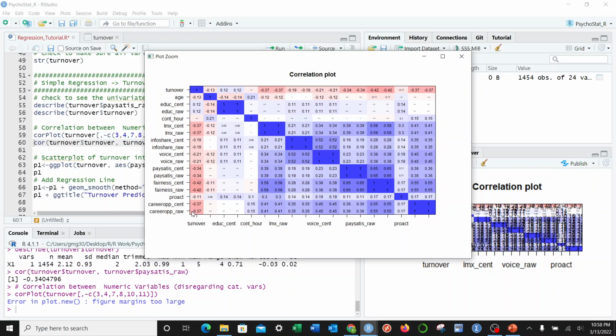The red means that there's negative correlation, blue means that there's positive correlation, and the darker the color, the stronger the measure. Here in the turnover column, these are the correlations of turnover with all of the other variables, and we are looking for pay satisfaction raw. And again, we already saw that this was negative 0.34. So this is just a cool plot to get an initial understanding of what's going on with your data.